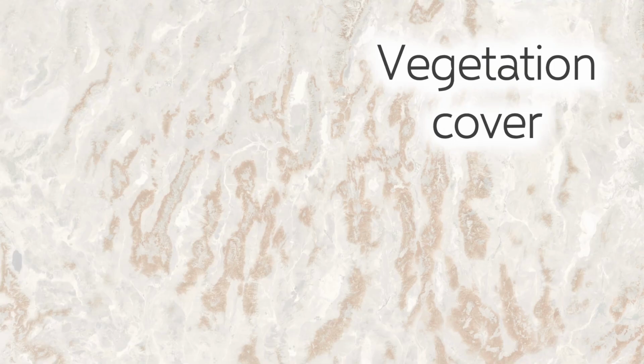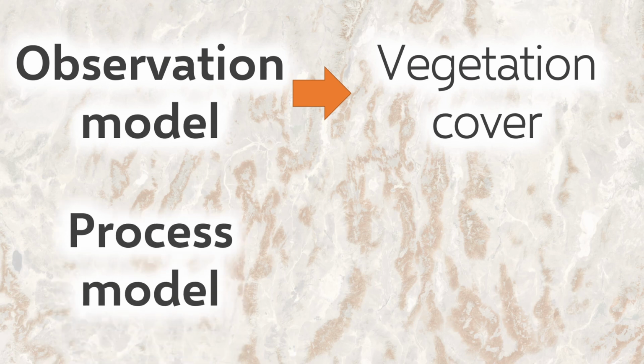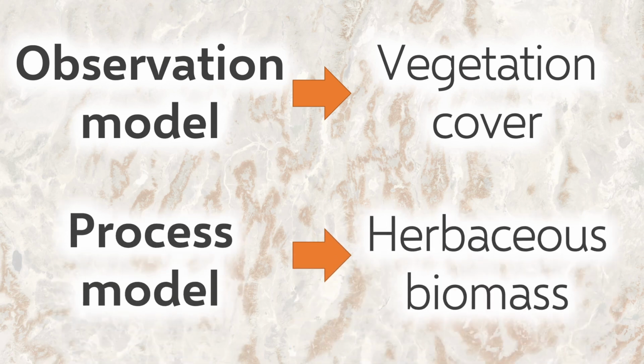When you go to rangelands.app and open up the vegetation cover dataset, you'll see 5 datasets: perennial forb and grass, annual forb and grass, shrub, tree, and bare ground. But the question we seek to answer with this video is, where do those datasets come from? Well, for the vegetation cover dataset, we use an observation model. This is as opposed to a process-based model, which we use for the herbaceous biomass dataset, and we'll talk about in a short video coming up.